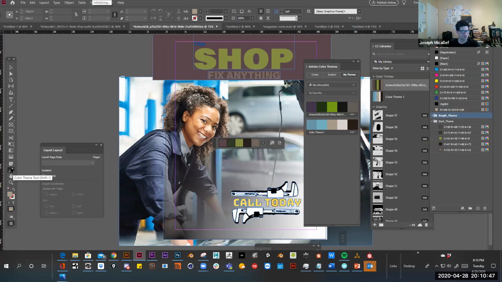So I just wanted to show you how that worked, the color theme eyedropper, which is a little different, but it's basically based on the image.